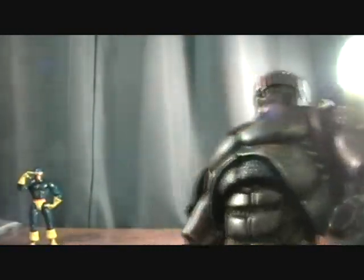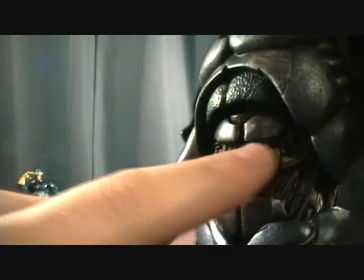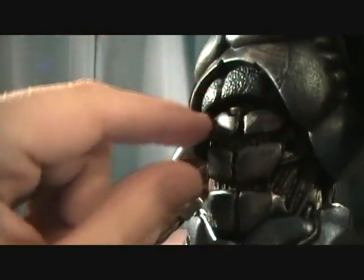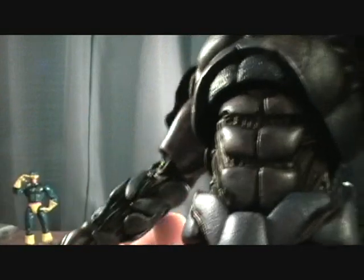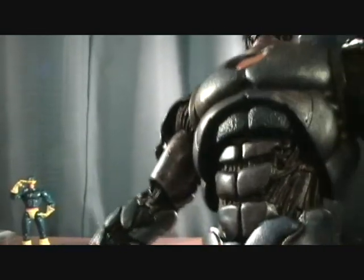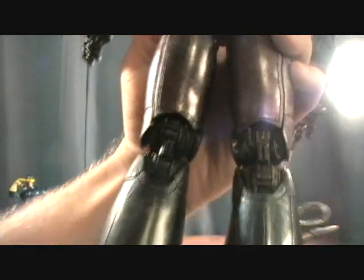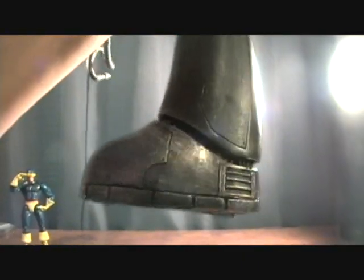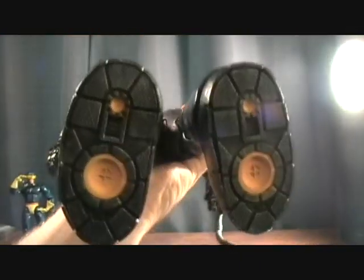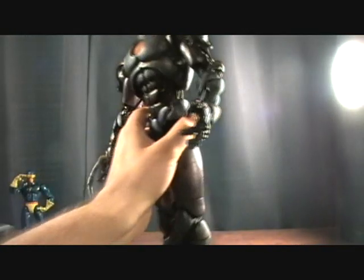Very cool. One of my favorite little parts about this is just the little abdomen plates — it's just really cool looking. He's got all the exposed wires in the back, and he's got these armor platings, which is really cool looking. I just can't express how much I love this figure. It's definitely awesome. The bottom of the feet has a little bit of detail on there too. They went all out on this figure — this is amazing.